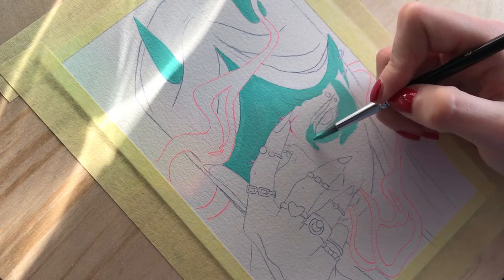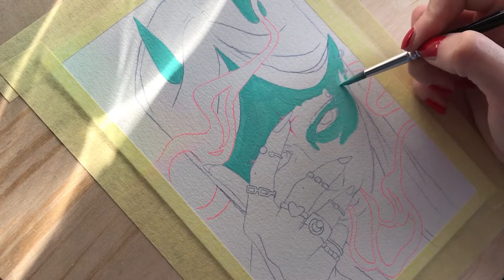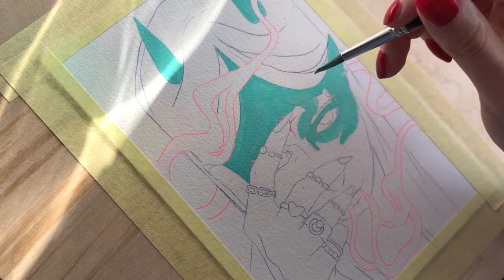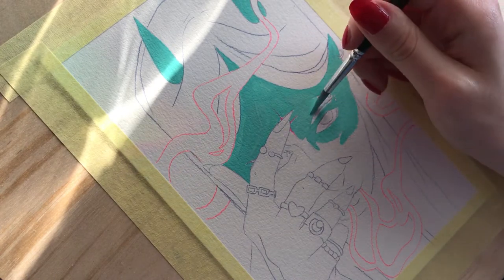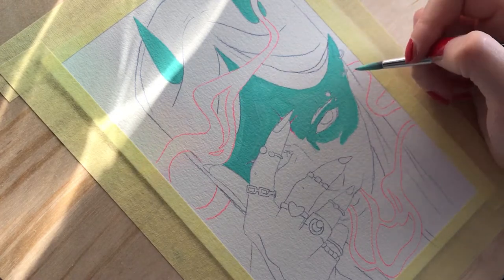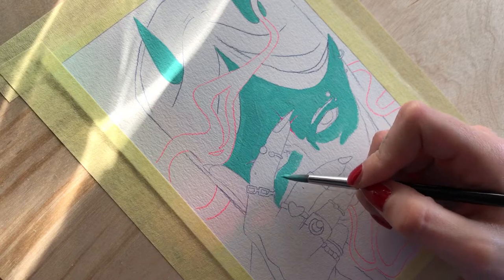Painting this whole illustration was fun, and I think I found a new strategy or a new way of going about me painting with acrylic gouache. Since I've been just diving into this medium for the last few illustrations, I'm really happy with how I managed to go about this illustration.